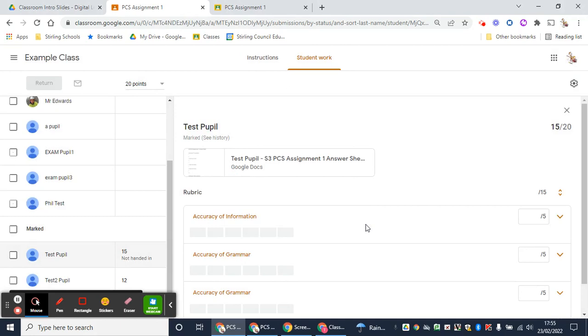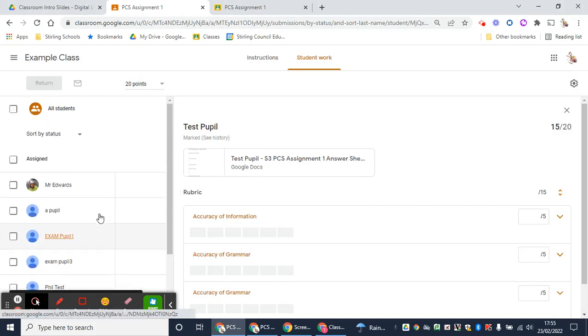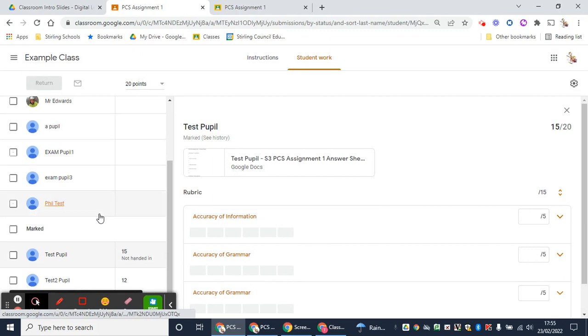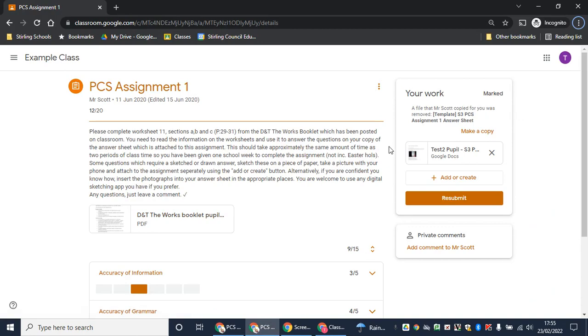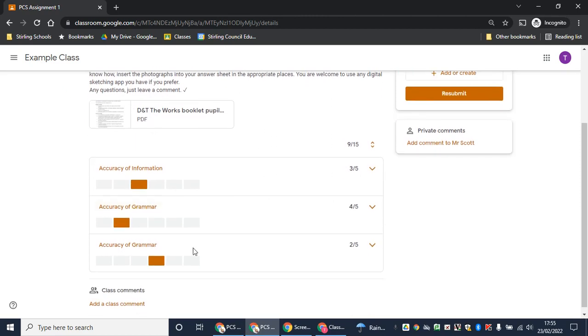So we can quite easily ascribe marks, return those marks to the pupil so that they can see how they've done. And we'll have a quick wee look here at this assignment for this pupil. So I'll just refresh it. So the pupil going in and opening that assignment, now what they will see is that it's been marked here. We can see that they've got their score at the top here is 12 out of 20, and they can see what was put in the rubric there.